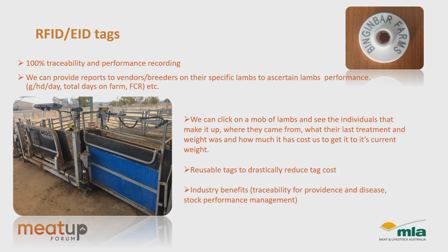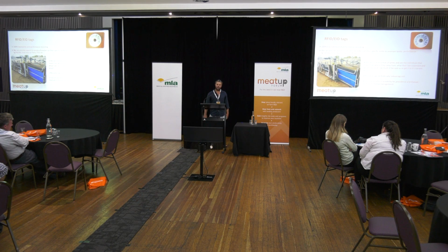We should be able to pass a lot of this information along up the value chain, and ultimately where we want to get to is the consumer. And a bit like Ben was saying before with the QR codes, that's where we want to get to. Have a QR code where it tells the whole story about the product and how it got to the consumer's plate, basically. Right through from the various quality assurance programs we're tied up with, to guarantee that the animals have been treated ethically and humanely and the rest of it. That's where we'd like to be. We're not there yet, but that's where we're heading.